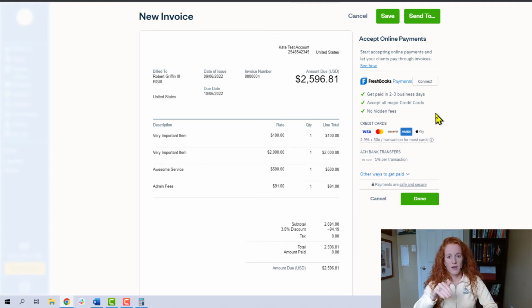Your goal is to get the invoice out the door and get paid as quickly as possible before that client pays someone else's invoices before yours, because it was easier to pay another business's invoice. I would say the next simplest way to do it, if you really decide to charge for credit card processing, is just to add a line item on your invoice. That would be the simplest way to do it if you are taking time to discuss with clients ahead of time and get the agreement that you're going to pass along those fees to the client.